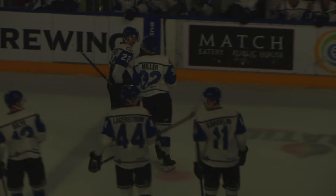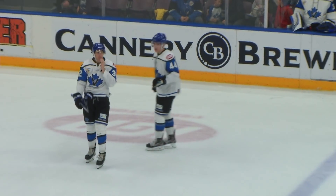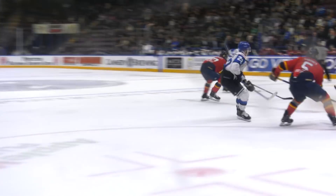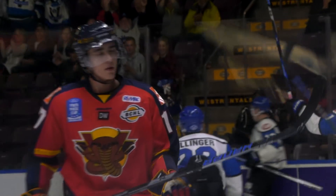Big face-off win inside Vernon's territory. We know how heavy the shot is of number 32 in white. James Miller gets that puck up at the high slot, almost right on the blue line, leans into a slab shot and beats Max Palaga glove side above the pad. We talked about it early in the season — you want to be that team known for putting teams away when it matters most. James Miller just does that — it's 3-0 V's.